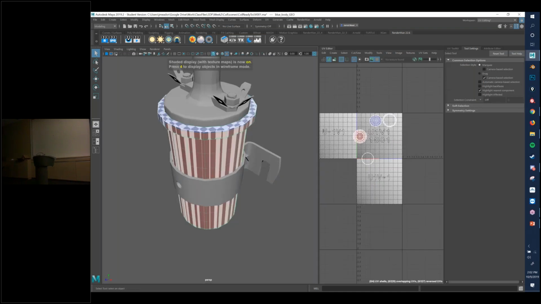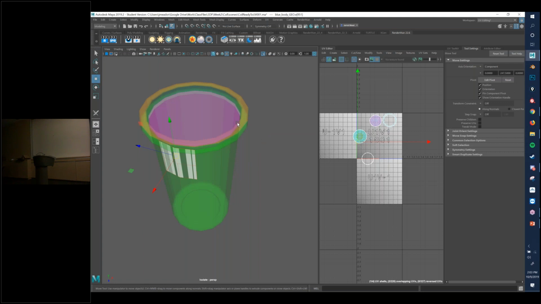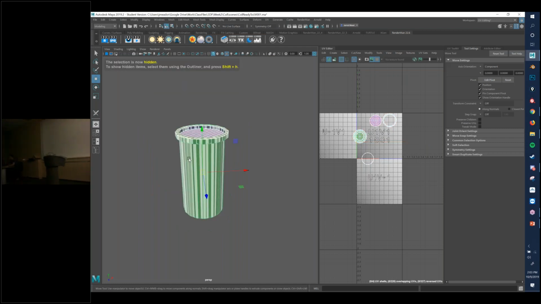All right, so we finally have our checkers back up. Now hit Control 1. We are just going to maneuver around this. Control hide. All right, bring that back. So we got our checkers on. Let's think about where areas are displaying properly and where it's starting to fall off.